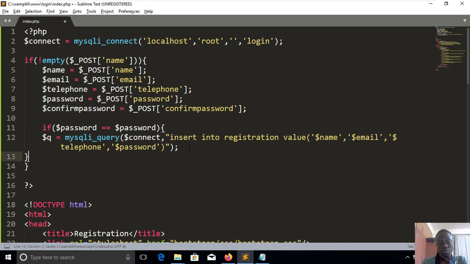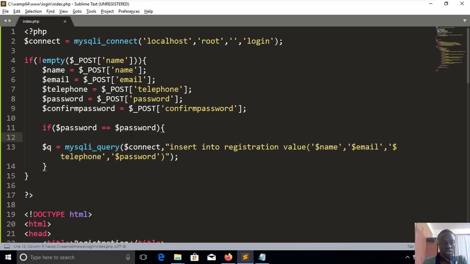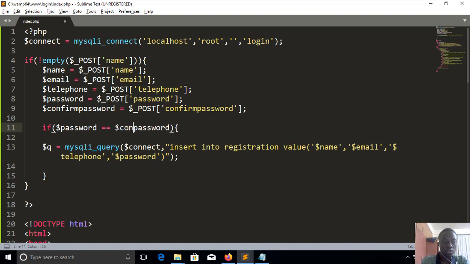Let's wrap this in curly brackets. So if you look at this, we are saying if the password that the user has entered is the same thing as what he has entered in the confirm password, now that's when we want to register the person.